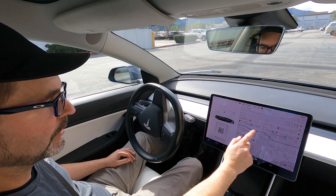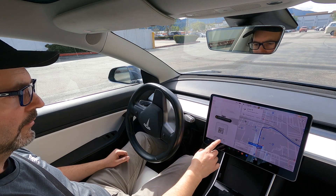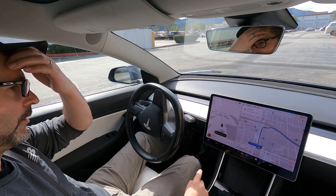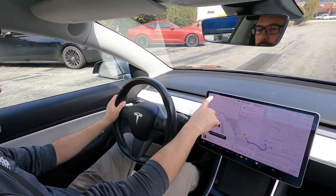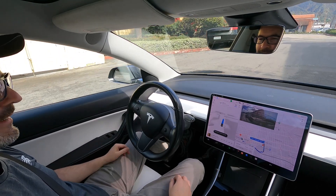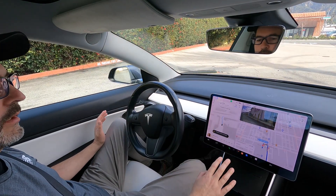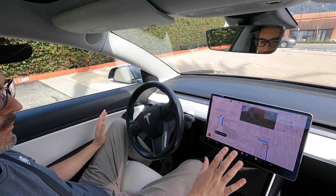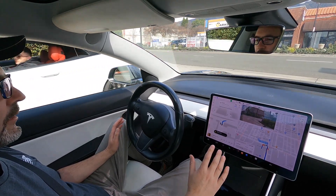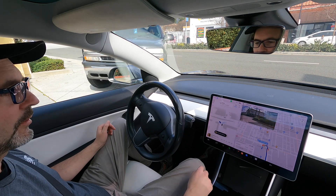Let's go to the theater. Okay, navigating. Put it in drive. So you can see it's trying to figure out which direction to go. Now we have a steering wheel option here. Now turn right onto South San Fernando Boulevard. The car is doing everything on its own. Here's the path. It's stopping just in case there's a car there. It's waiting. I'm not doing anything but I am supervising it. Here comes a car — it's waiting for that car. It shows the line where it's planning to stop and wait for oncoming traffic.